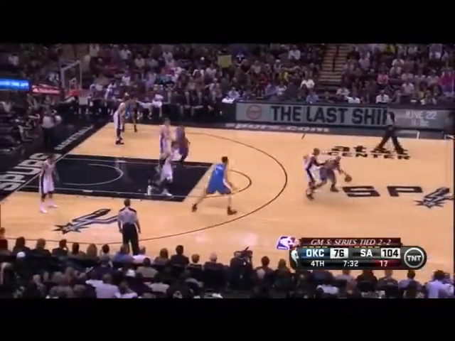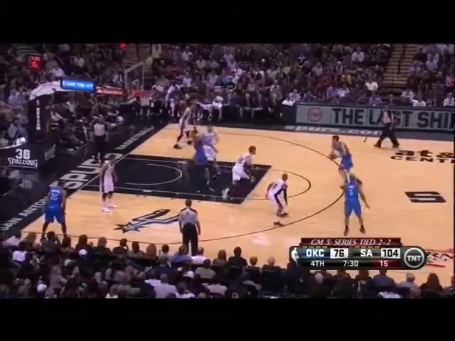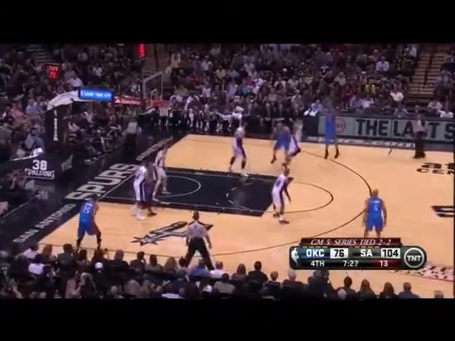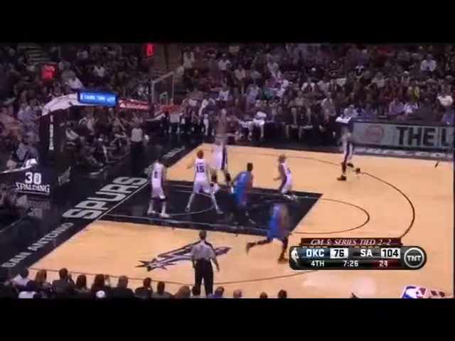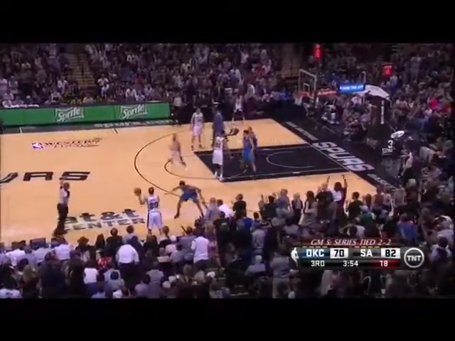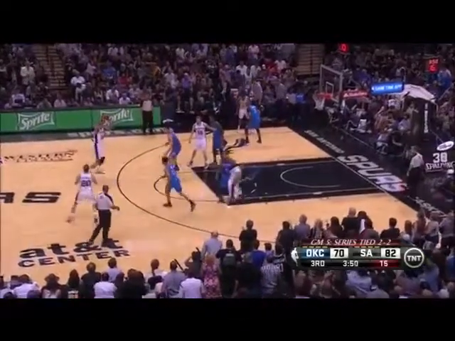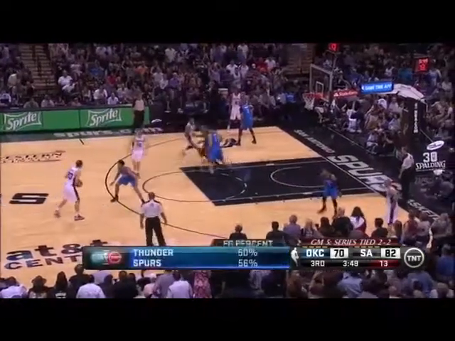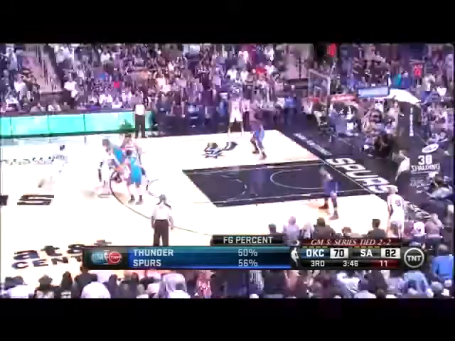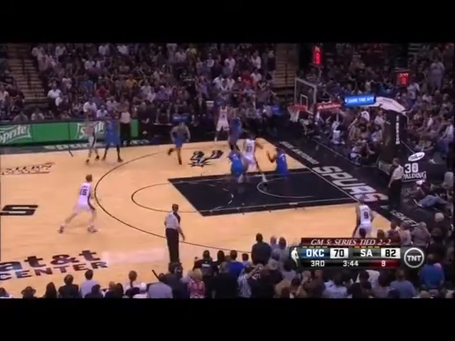OKC gets better movement on the pick and pop into dribble pitch for a decent look, but Lamb can't knock it down. And this took a second to shape up into horns, but I like the double staggered ball screen across the top as it drew both big men to the ball, and Manu fires a perfect pass to the rolling Duncan, who gets and hits 2 free throws.